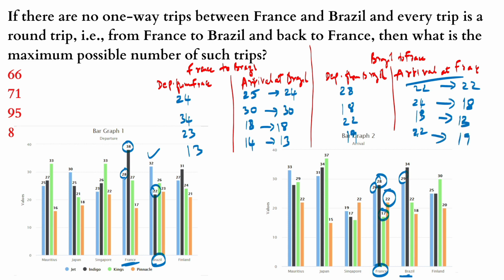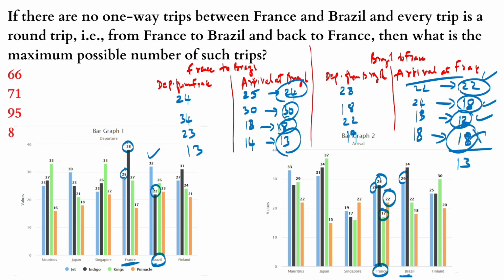Okay, so here we didn't subtract. So 22 minus 4, this is 18. So between 19 and 18, it is 18. Okay. So if we compare these, now these two, 24 and 22, we must take only 22. So 30 and 18, we must calculate only 18. So 18 and 13, we must calculate 13. So between 13 and 18, we must calculate 13.